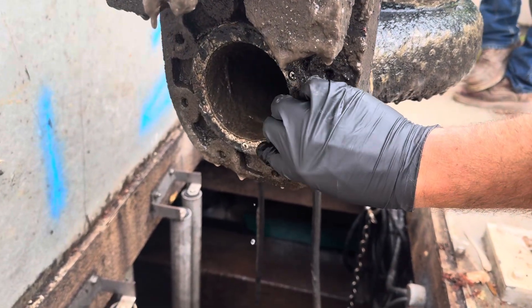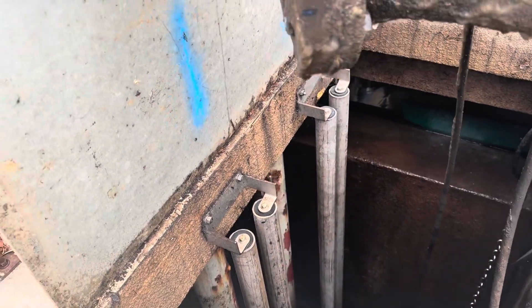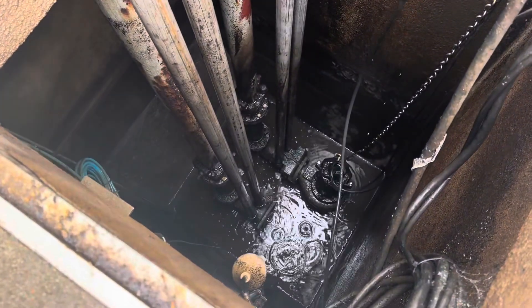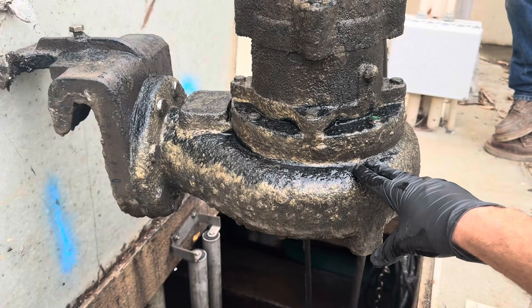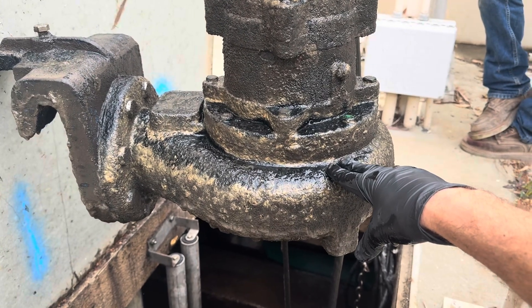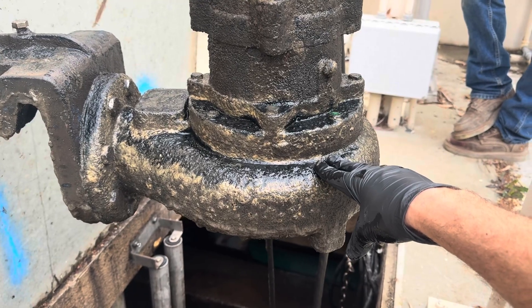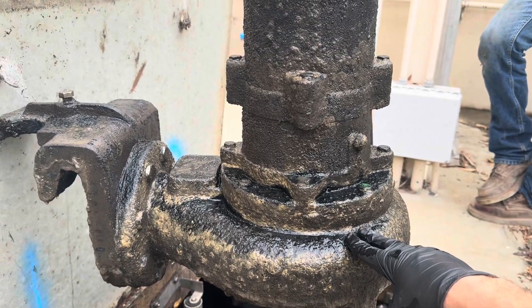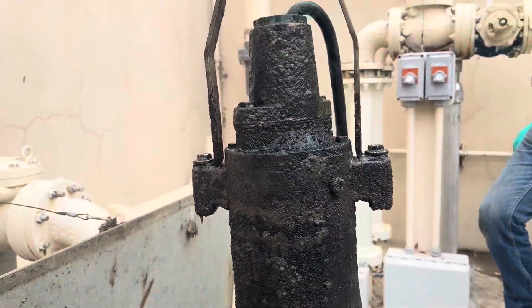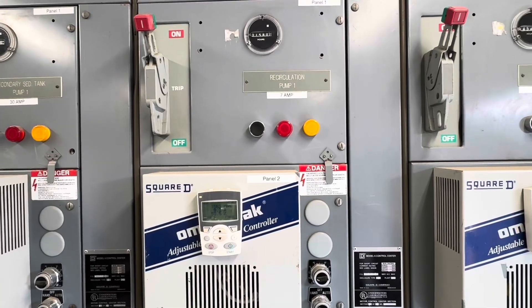There's a seal on the bracket, and when it goes down to the discharge plumbing there's a flange face it mounts right on top of, making a nice seal. We're going to check the shaft to make sure it spins by hand and that the shaft isn't wiggling around or has any play in it, to make sure the bearings are nice and tight, then clean it out, run some water through it, and put it back in service.